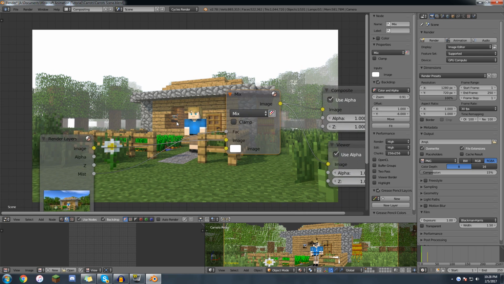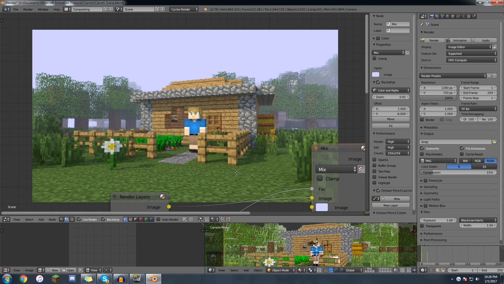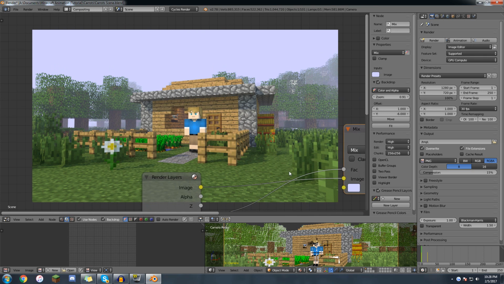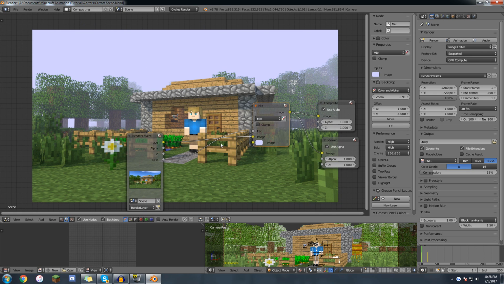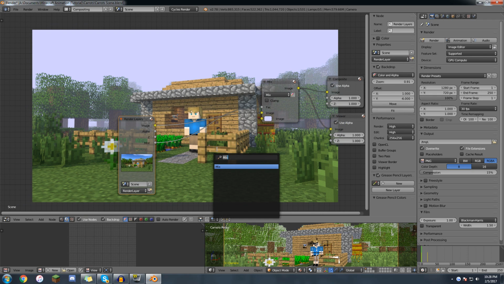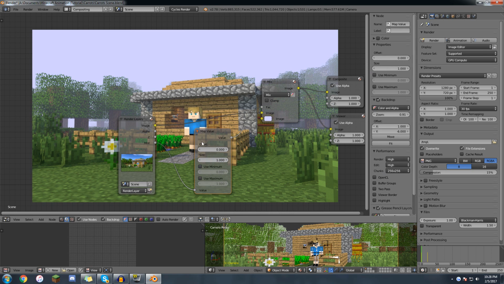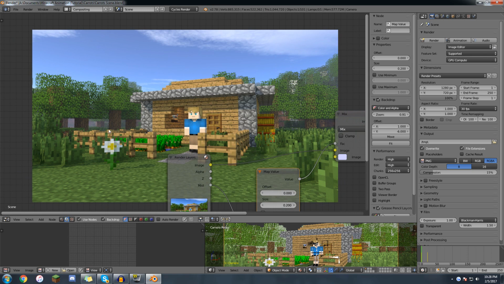And what's cool is you can pick this color and you can change it around. We can make a little bit of blue mist. Maybe just a little bit of that. And this is what I'm talking about by mist. It really just makes a nice kind of effect. However, you're probably not going to want it so dense because it already got completely rid of all the sky. So between the mist and the mix factor, we're going to Shift A, we're going to add a map value. If we put that right on that curve, what we can now do is decrease the size, and we'll see we'll start getting the sky back. And we just have a little bit of mist in the distance.